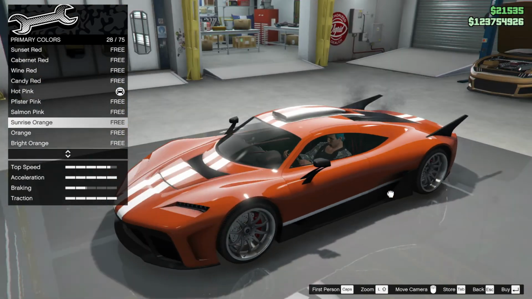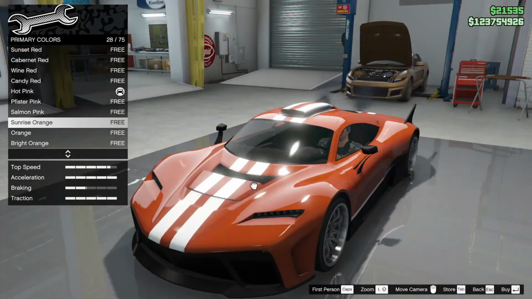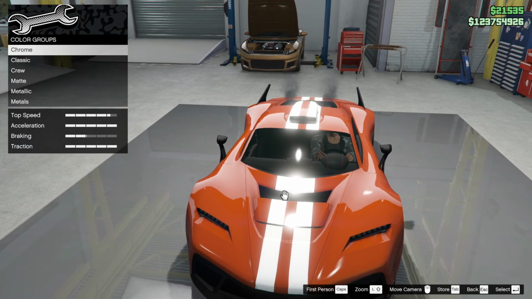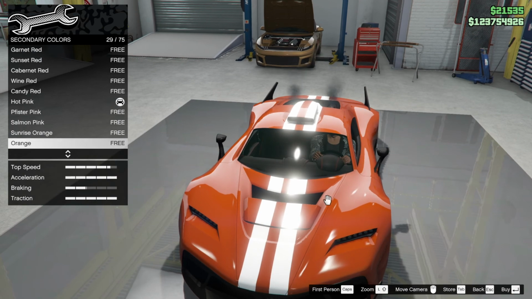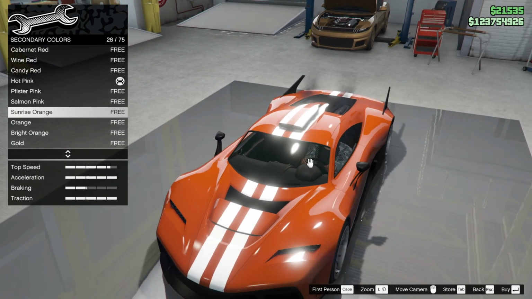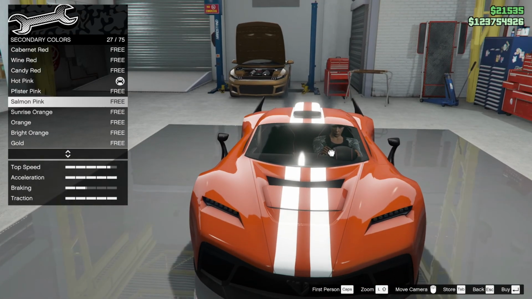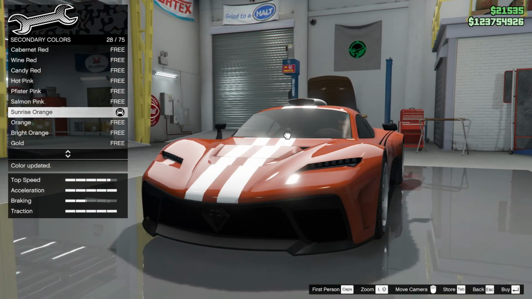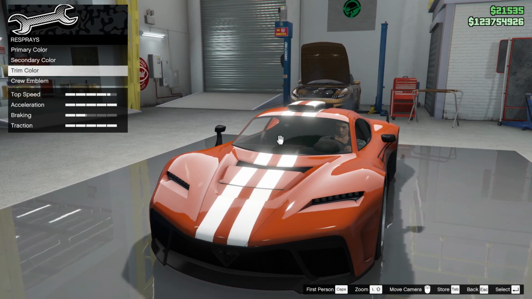Orange. Sunrise orange looks great. I said I was going to do a sunrise orange car, so let's make it this one. Secondary color. What does it do? What does it do and why? Now at this point it colors in the old Dubra. You see that hot pink? Actually, I like hot pink, but I think I'm going to go sunrise orange again because this is the stitching that it's coloring in. This is a great car. This is a really, really great car. You're in for a treat here if you buy this.